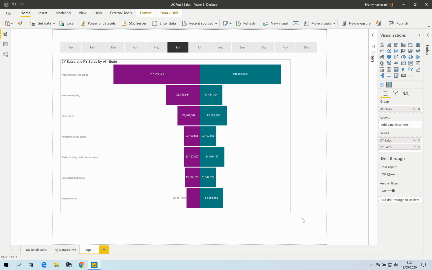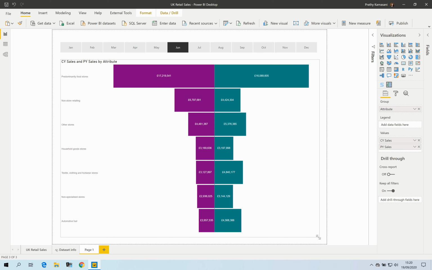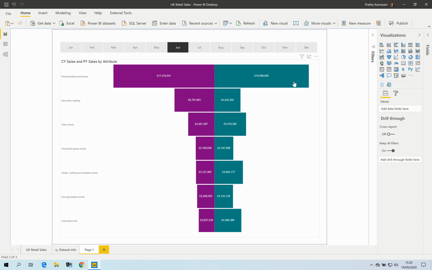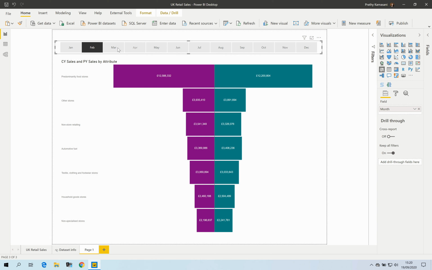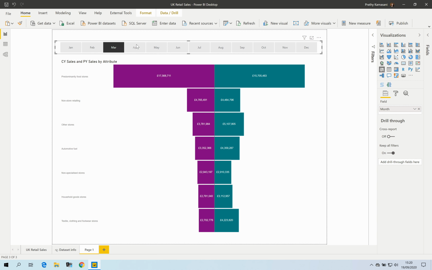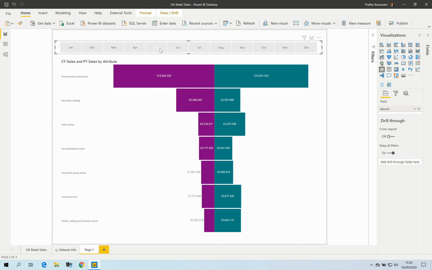And then I have this. So now this kind of gives me, well, I haven't made it really beautiful, but it gives me an understanding of how my data has been looking for current year sales versus prior year sales.